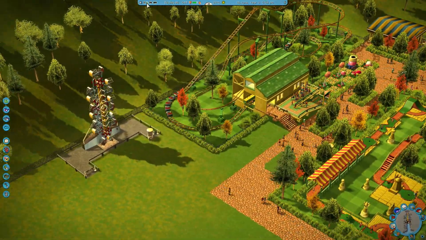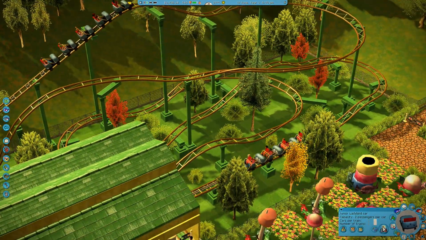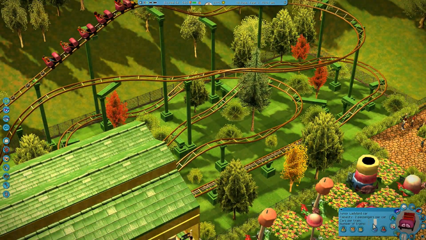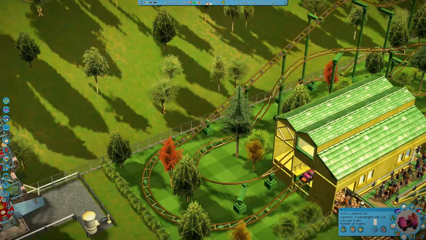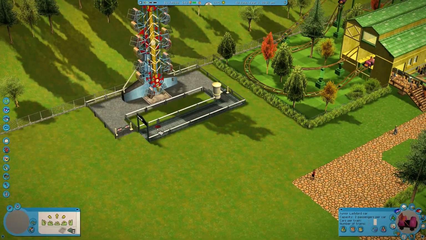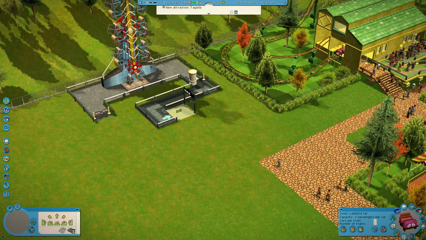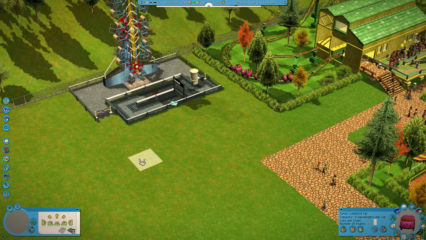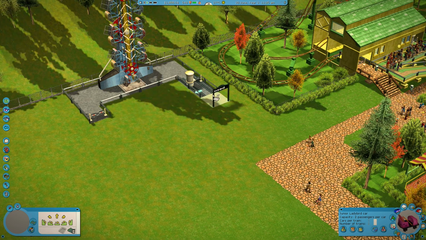I was doubting myself whether I wanted to build a kids area or a more adrenaline area with, you know, intense rides. But yeah, I just decided to mix everything up. I wasn't sure if I was going to think about that really well, so I just went with my gut.